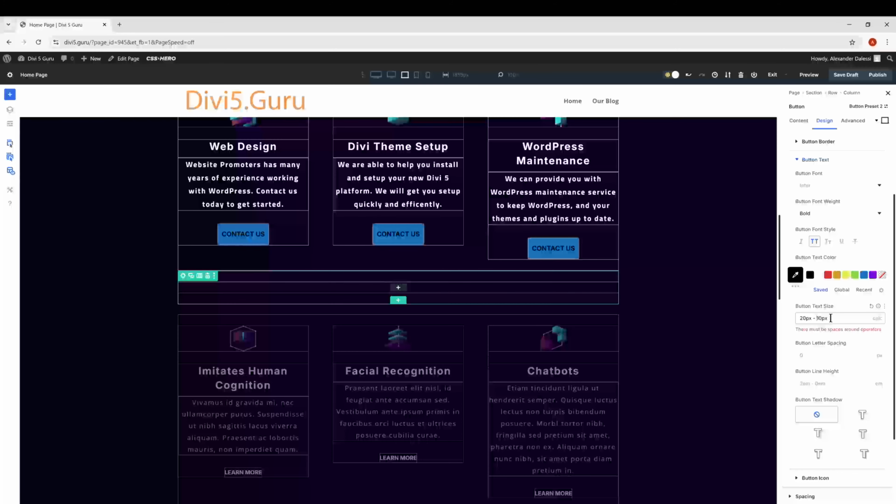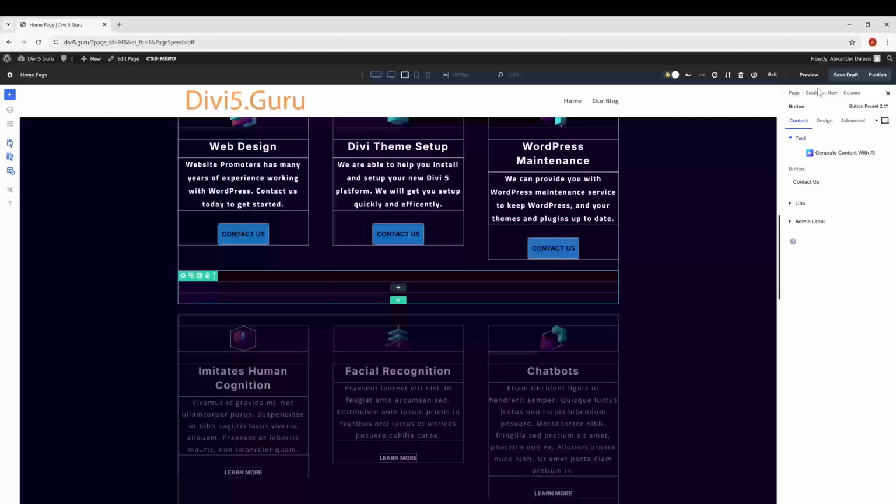Now it's only changing the first one. And preset. And preset.